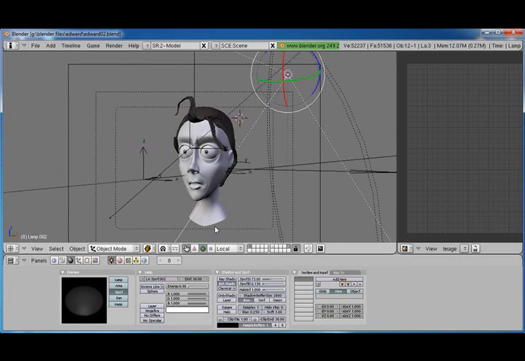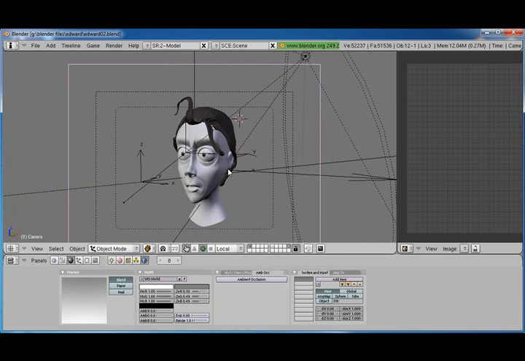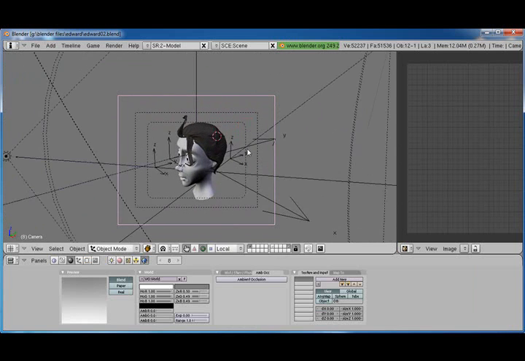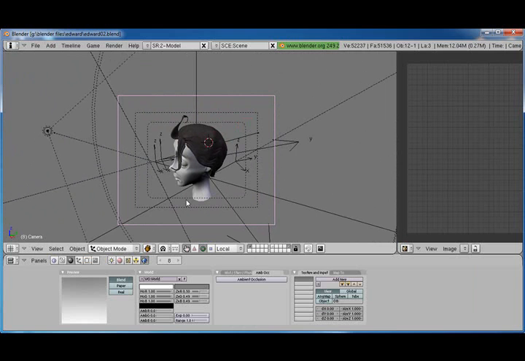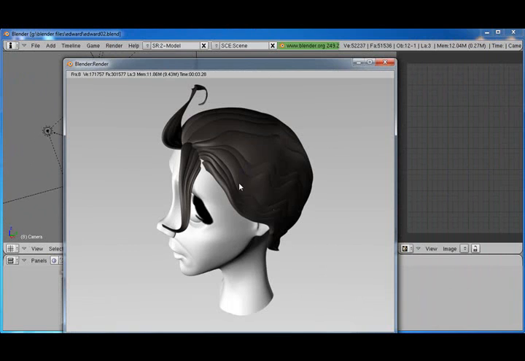Okay, press 0 to see your camera view, and let's rotate it around. I have it tracking an empty, as you can see right here, so I can control what it's looking at. So let's move over so we can see the hair a little better, and just hit F12, and it's going to render it out to a nice sculpted look. So that's basically how you do that. Piece of cake. Pretty nice little feature, and I've posted the link to the ZBrush tutorial, or it wasn't really a tutorial, it's kind of just a how-to thing. So anyways, that's how you do that.